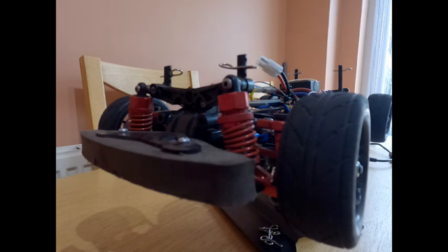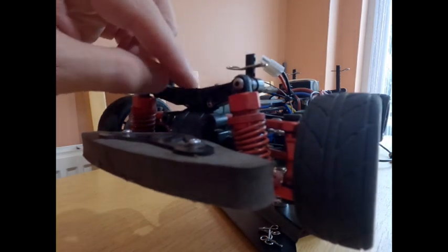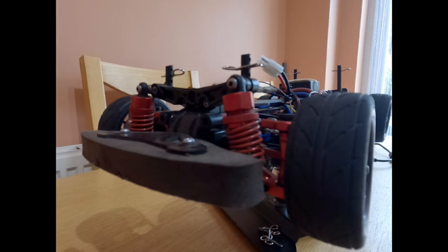I mean, like I've said before, this is just an upgrade for weight saving. I've got my carbon fiber front and rear shock towers. If I've changed them, I'll have to change the body position, which means drilling more holes in my current body, which I might not do. Or I'll just get another body shell, a different rally car, and we'll try again.